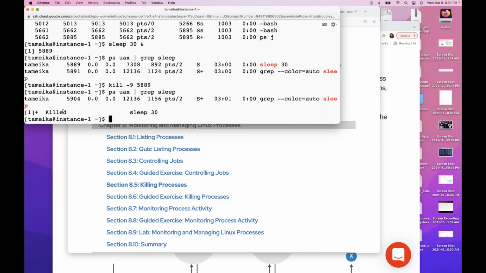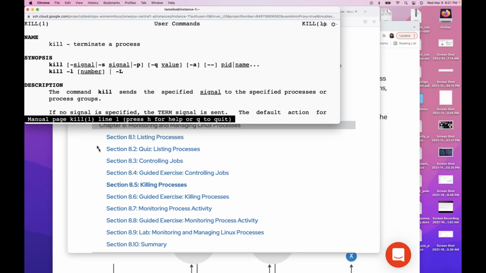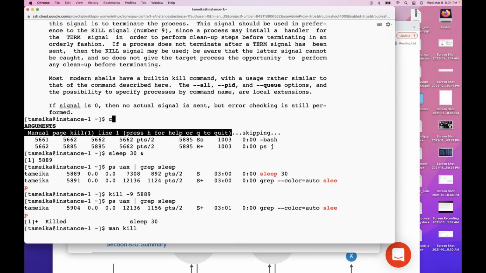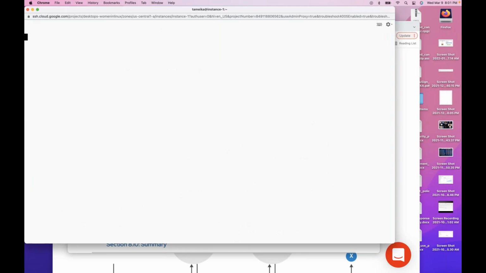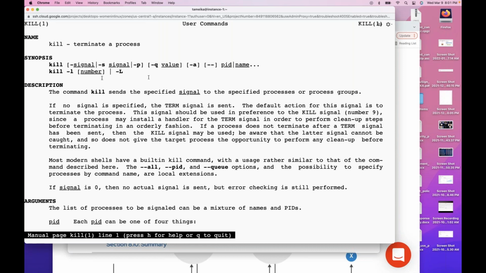So inside of kill, we have different signals that we can send. So man on kill, and let's expand this. Let me quit that and clear my screen again. And let's do man on kill. So up here, you see they said I have a signal. You have to remember the formation of a command, right? We have the command, we have options, and then we have our reference. In this case, it could be the PID, which is the number, or I can give it the name. I can give it the number, right? So here they're showing you what all you can do with kill, and you have different signals that you can use.